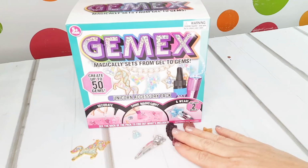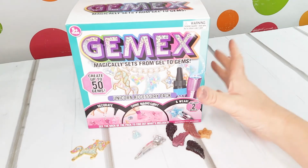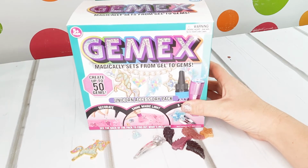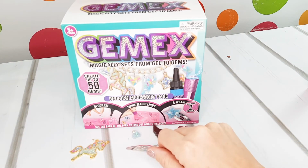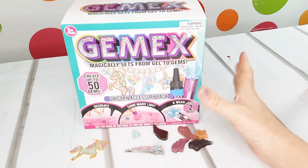So my final verdict on this kit, I don't think I mentioned it at the beginning of the video, but the kit cost me $26, and that was from Big W in Australia. My verdict on this, as long as you follow the cautions and the warnings on the packet when kids are using it, has the adult supervision, I actually kind of rate it.